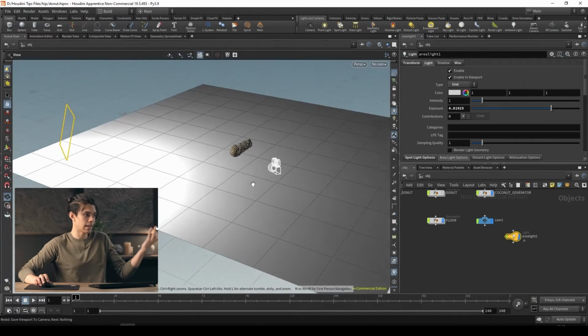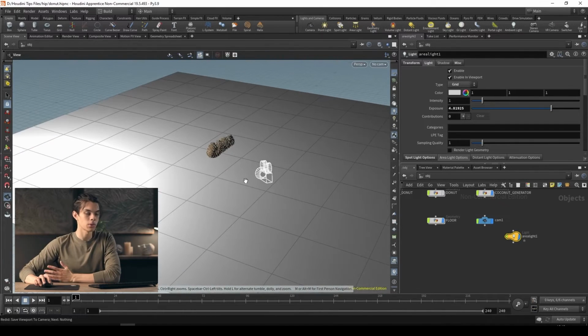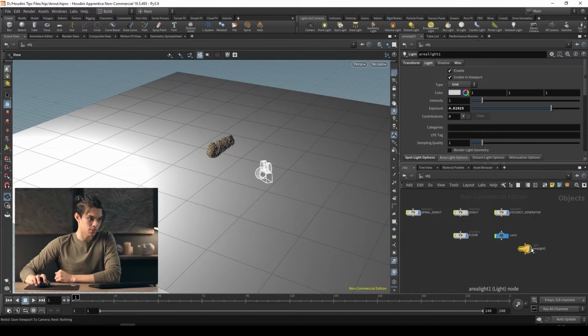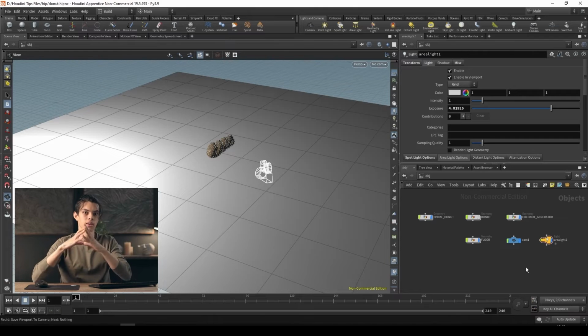All right, we've got a light and we've got a camera. So what do we do now? We have a couple of options. We could take a look at how this looks rendered, and to do that, we have to go to another context. Currently, we've only been working at the object level. The object level, as we've said before, is where we place all of our objects, our lights, and our cameras, right? All of the things that we want to place go in our object level.